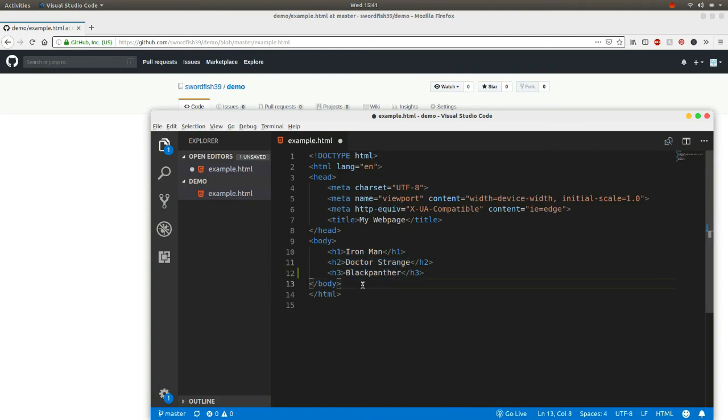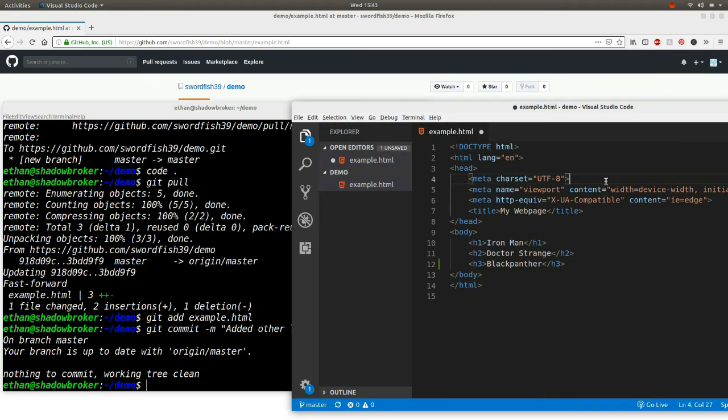And if I try now to pull this code from GitHub, it's not going to be as simple as it was last time of just updating the changes, because Git doesn't know which change I actually want. Here, I've added Black Panther. Online, that's a different sentence. So, we're going to need some way to reconcile these two things.